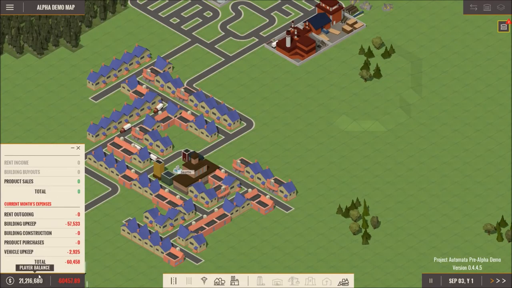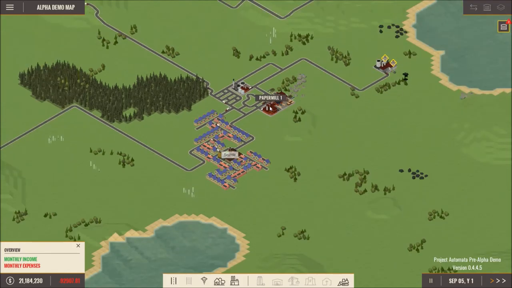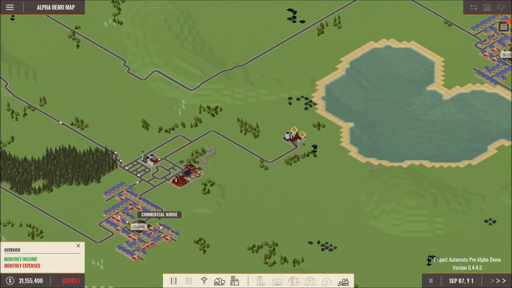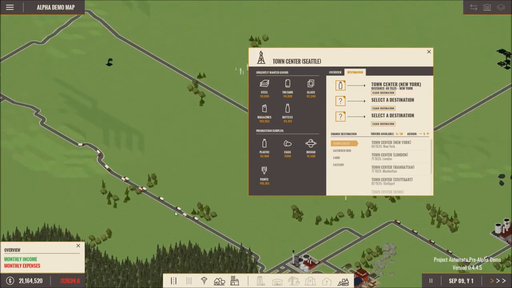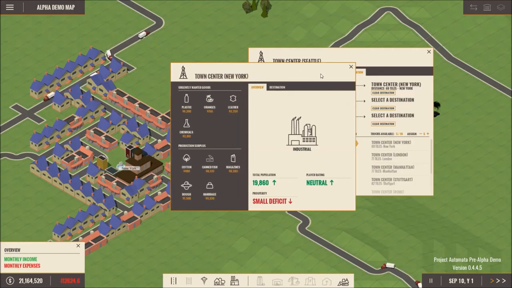We're barely making any money. I think you really can't until you start expanding even more. Until you get the trains going and you start importing more things. A lot needs to be done at the moment, really. When you start planning, it doesn't tell you how much it's going to cost to import and export. You just can't build it and hope for the best.